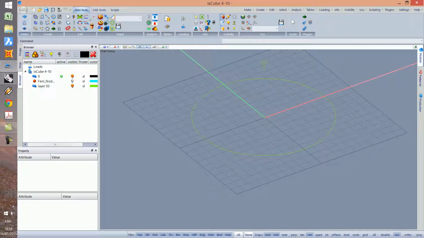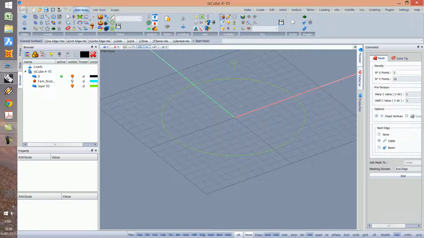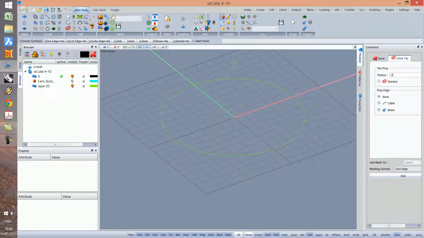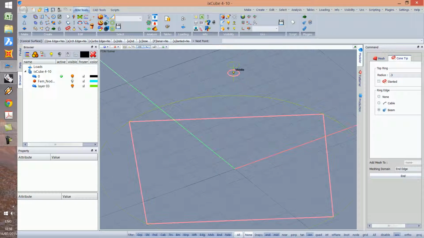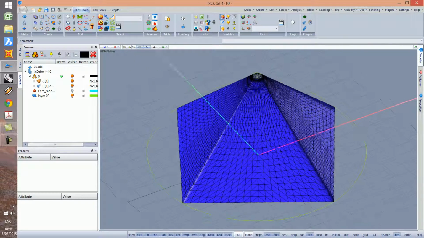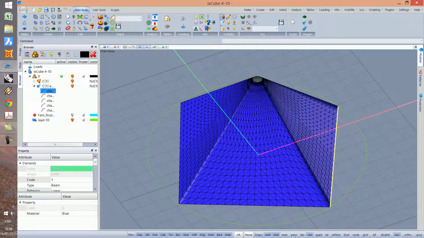Okay, so now I'm going to make a cone. Let us say 21 points by 21 points, 1 by 3 as the C values, beam, cone tapers as we know 0.3, beam. So we go by, we have an endpoint somewhere here, endpoint, endpoint, endpoint. Yeah, endpoint, and then we just say close and we put the heading over here. Okay, and end this. So now we have four boundaries, very nice straight boundaries. 1, 2, 3, 4, and the fifth one is the heading.